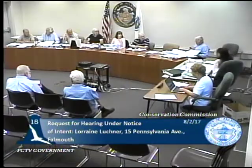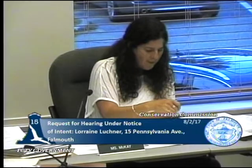I have one quick clarification. Matt, on your plan, the little hash marks around the proposed dwelling, that's a solid wall, right? So the covered porch and that existing porch will be on a piling? The solid black line is the proposed; the little hash marks are existing. Got it. So technically, we're actually moving the structure further away from the velocity zone. If you notice, the primary dwelling right now is located right at the edge of it, and we're moving those portions further away. So the solid black line, the covered porch, is going to be on pilings, and right above where it says proposed, that's where your wall's going to be. Exactly. Okay, thank you.